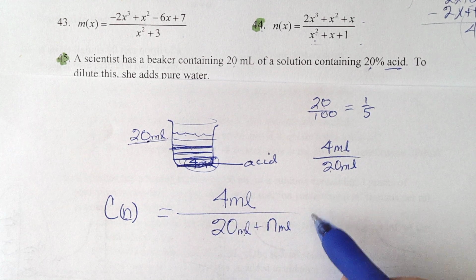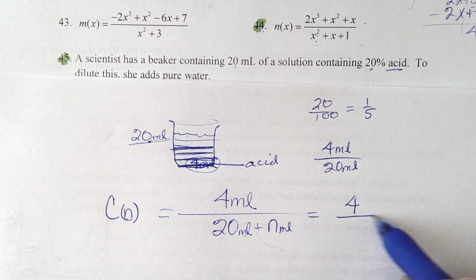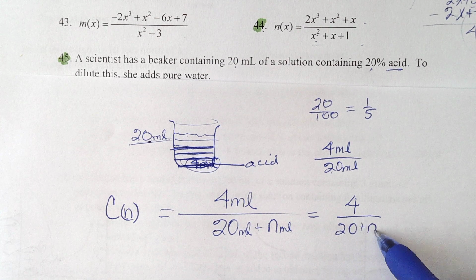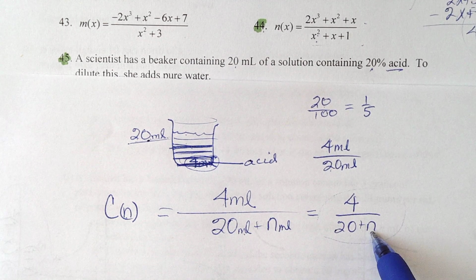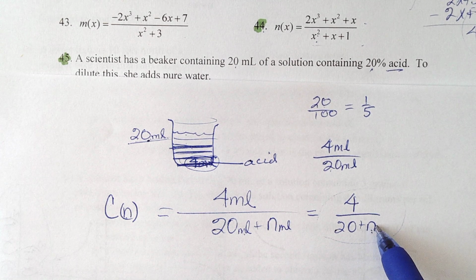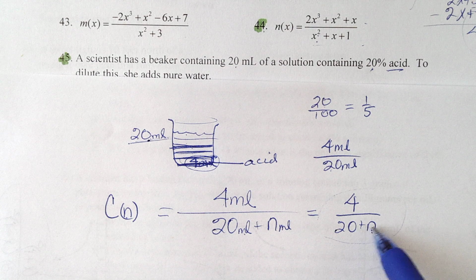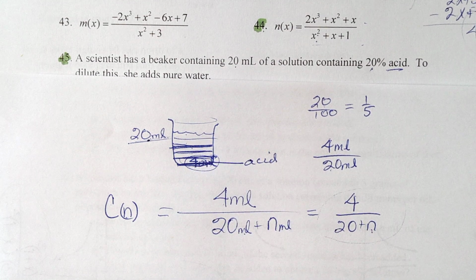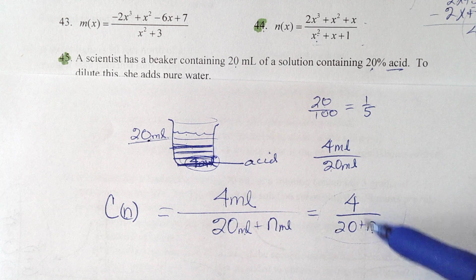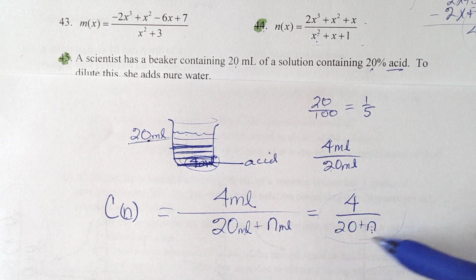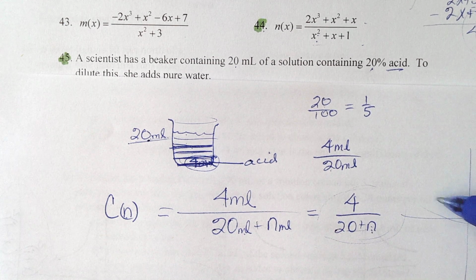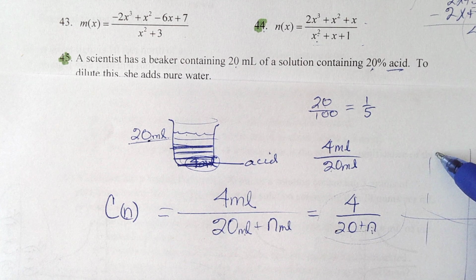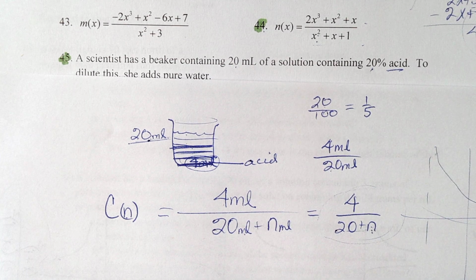Now, the units in here make it a little confusing. I'm going to pull them out so we can see that this is very much like what we've been doing. This has a vertical asymptote at negative 20. If I took 20 milliliters of water out of here, I wouldn't have any solution. It also, as n gets very large, this fraction will get very, very small. So it has a vertical asymptote at negative 20, but we can't even go there. And as we get bigger and bigger, it goes to 0.